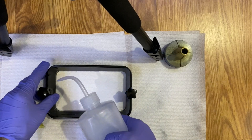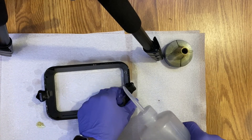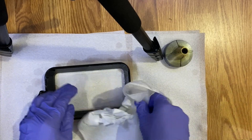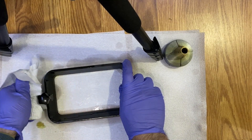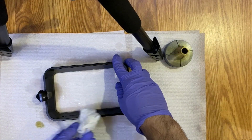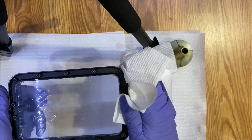Next I'm going to use some IPA to clean the corners of the vat tank and remove the leftover resin. The main goal is to clean the walls of the vat, not the screen, but since we're doing the IPA wash we can clean the screen as well. I do suggest using gloves during these operations — you don't want to leave finger residue anywhere, and you don't want to get resin on your hands, which is harmful for your skin.